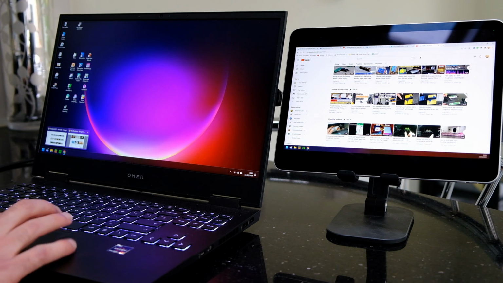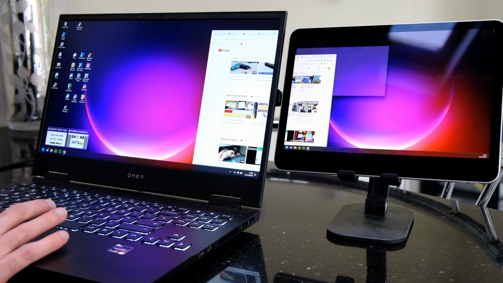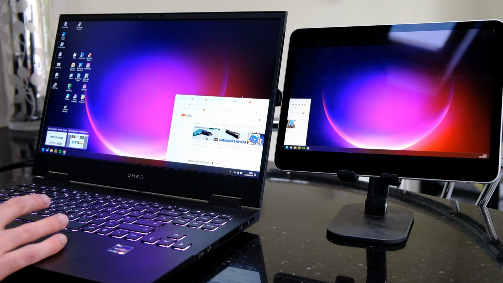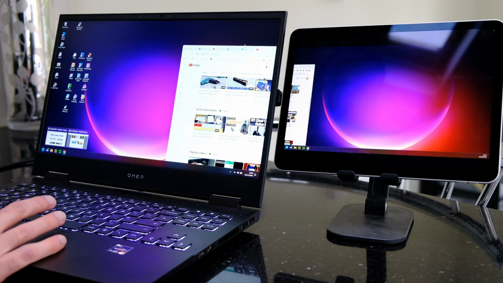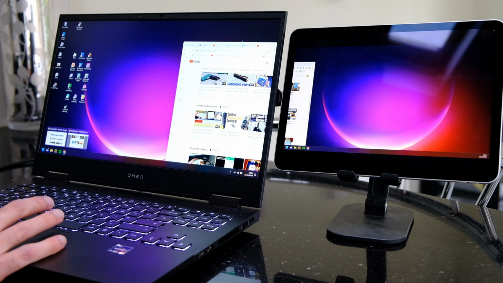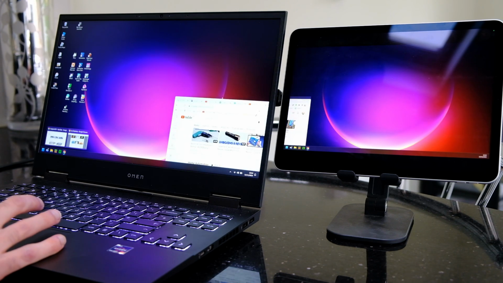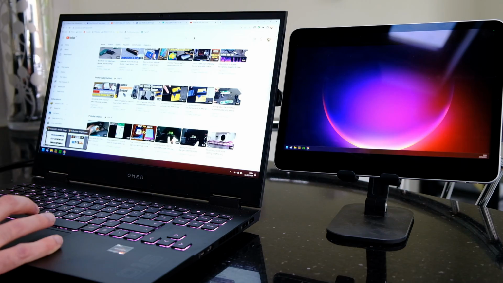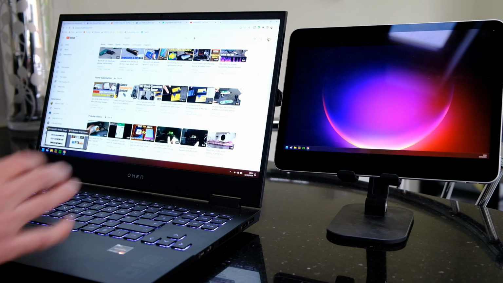Now, the refresh rate isn't fantastic, even though it's going through that hardware. So if I just bring this across so you can kind of see, let's do it like that. And then if I chop the top here, you can see there's a bit of a lag between the two. So although it is very handy, just be aware that there's a little bit of lag between the two screens. I think if you've got your work on one screen, like you've got Outlook open on one and you've got your browser on the main screen, you're really not going to notice. But yeah, as a secondary display, it's really good.